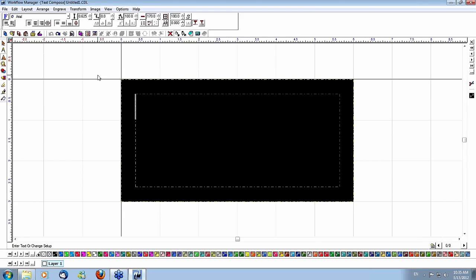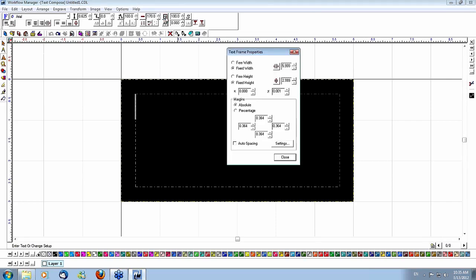In order to create the necessary offsets from the edge, in order to be ADA compliant, we use margins. Those margins are set in this tool up here under Frame Properties. Right here are the values for that.